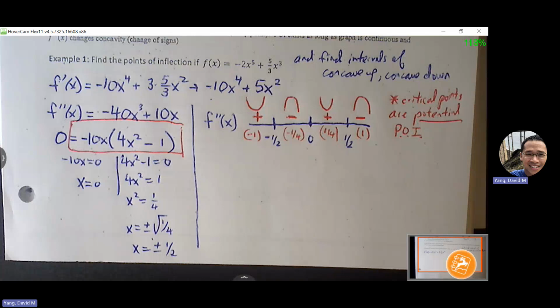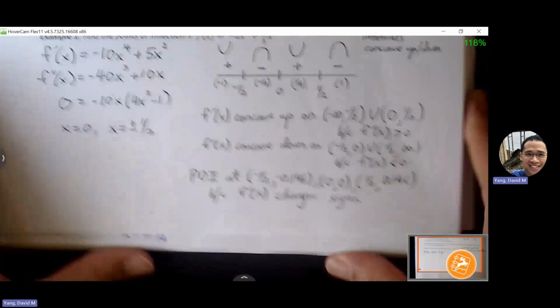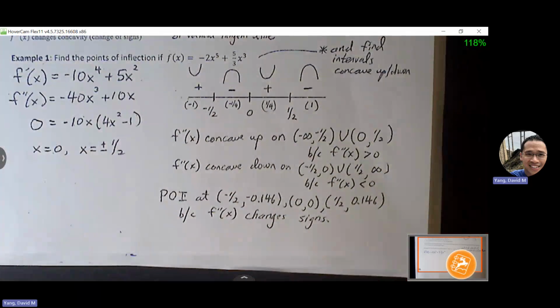So now we're going to write out our statements of concavity, statements of concave up, concave down, and points of inflection, with the justification that I'm looking for, which is because statements. Okay, so I'm going to have us write these down here. Concave up is simply where your interval is showing a positive concavity. So we're just going to use the critical points and infinity. We're not going to use the test points as part of our statement. These should read f of x, not f prime. So I can change that.